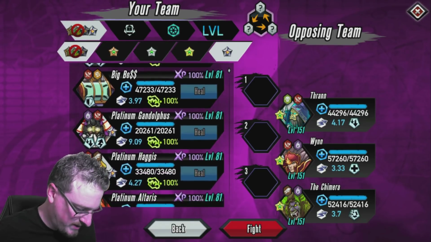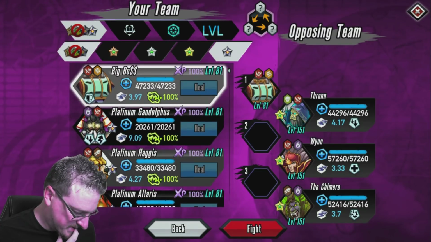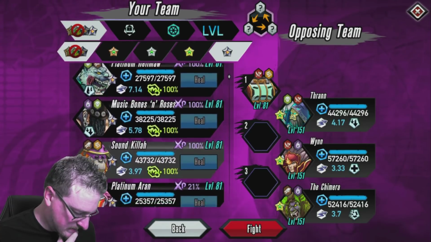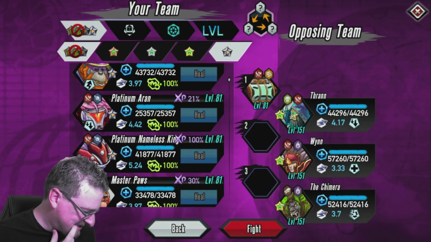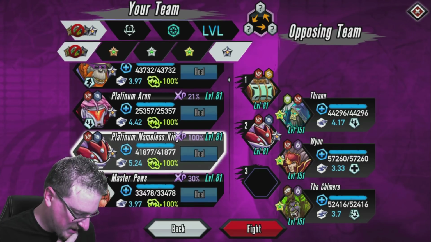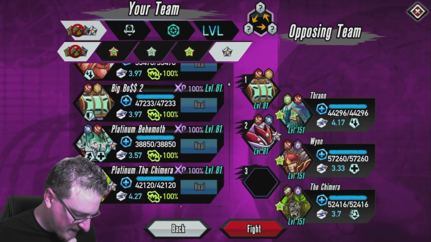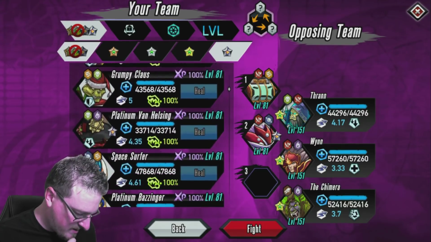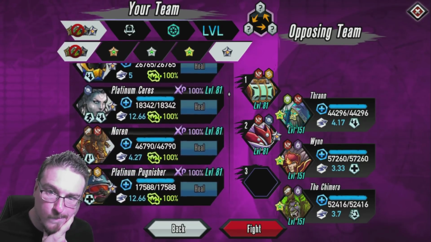Nah, they're all going to be too good against you. We'll check him, Big Boss, I guess. Who's my next tag? Patchy 225. Okay, we'll check in Nameless King, and he's going to be our fastest mutant, and he's probably the fastest mutant there, so that's okay. No, they'll cream Space Surfer.